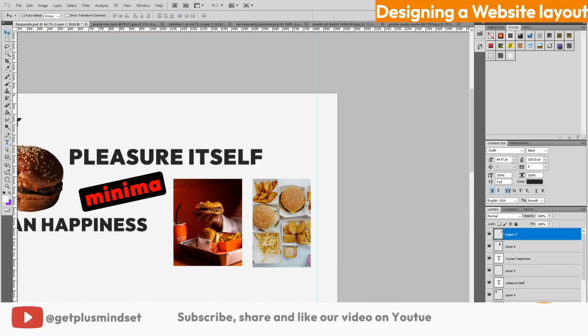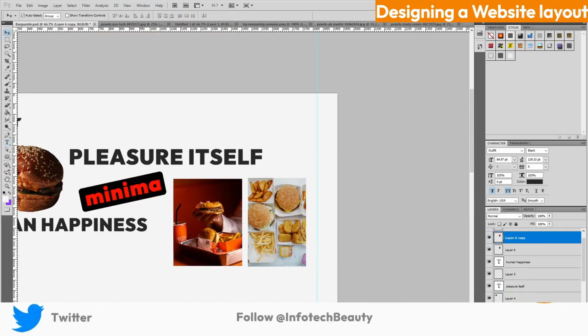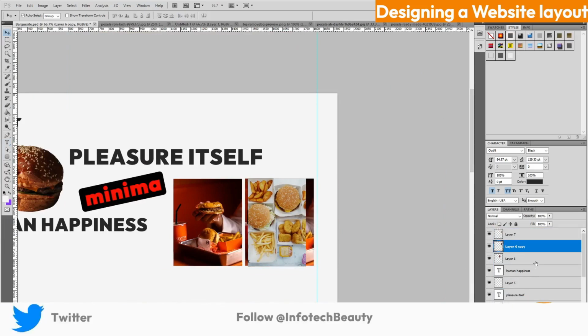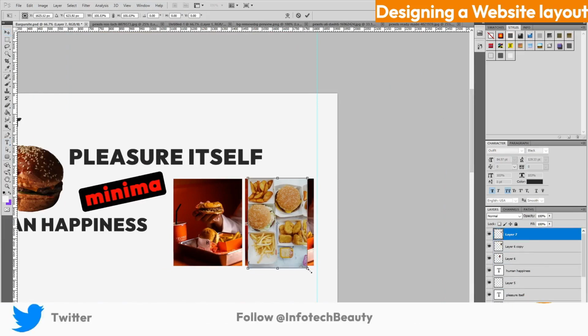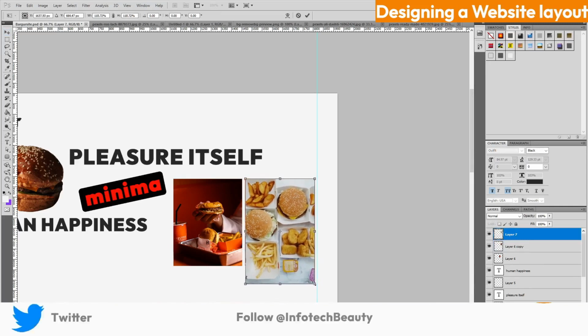So maintaining some sort of symmetry between the elements is very important. If you are using one image in bigger size and another image in a smaller size, then it is a kind of design error. So we are making both image boxes equal.